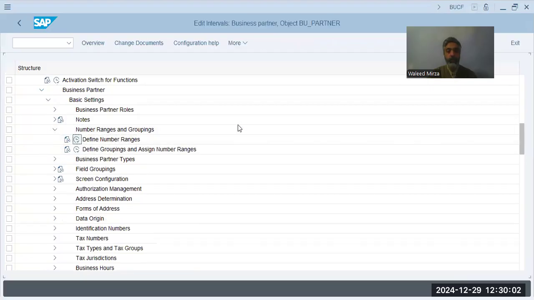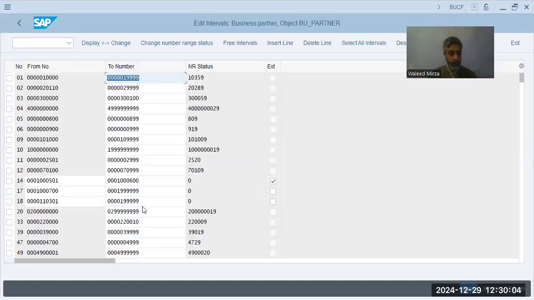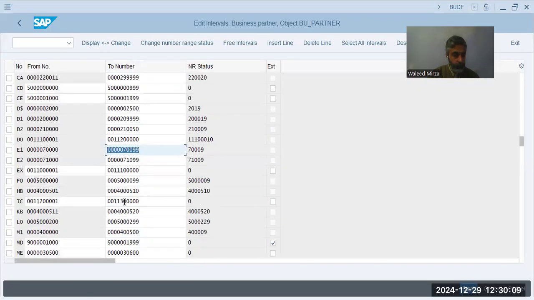Define number ranges, intervals, M1, which is 400,000 to 400,500. Okay. Overlaps. Now it is overlapping.